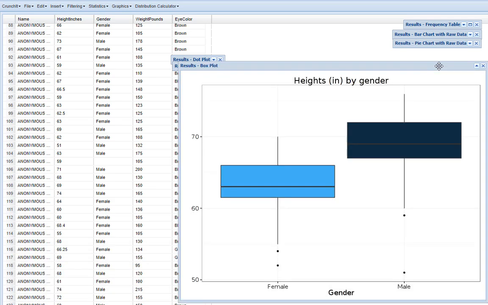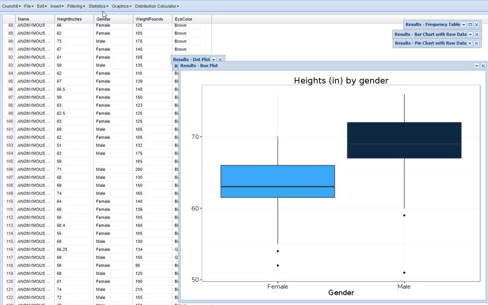We can see now the distribution of heights separately for males and females, and we see, as expected, that even though there is quite a lot of overlap, we see clearly that the distribution for females is lower than the distribution of heights for males. Now, in this case, we have a clear outlier for the smallest male height. However, this is not an impossible height. It may or may not be a typo. So we probably want to leave that in there unless we have further evidence that suggests removing this data point.